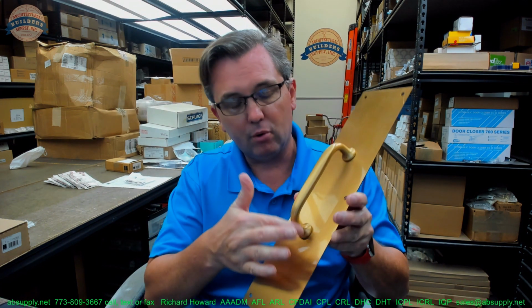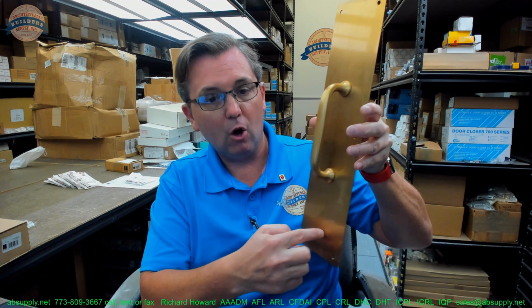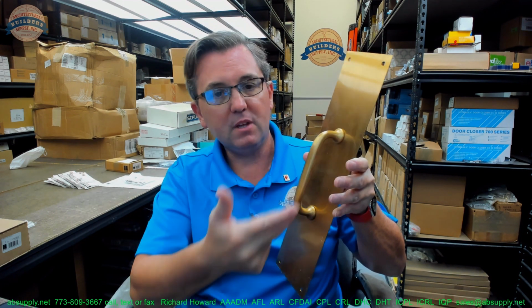People will also use plates like this to cover up holes that were on the door as well, rather than a pull only. If you're converting a door that had a cylindrical lock prep on it and you want to pull that off and put a push and pull on, your hole might be a little bit low, but you can bias this up a little bit higher if you wanted so that you're pushing it. And that plate could be used for that application.